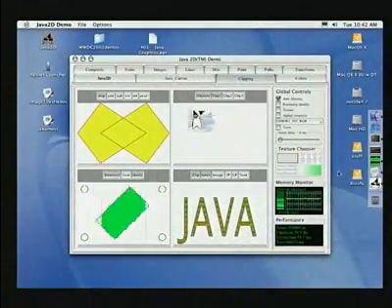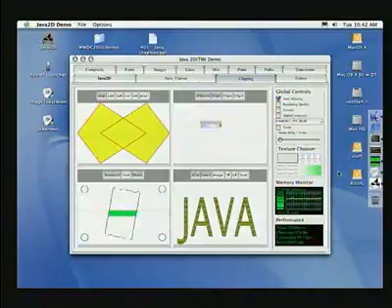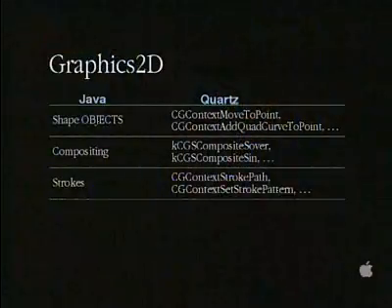So right here, I'll just give you three examples of the Graphics 2D features. Because our implementation is based on Quartz, you can do all of that in Quartz. On the left, I showed you an example of the concept, the name of the concept as it refers to Java. On the right, I show you bits of information about what we as Apple had to do in order to make it run, to implement this using Quartz. So first, shape objects.